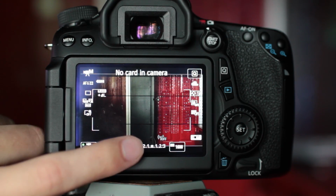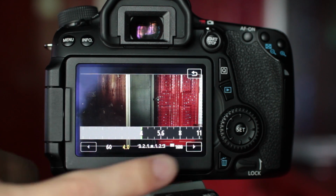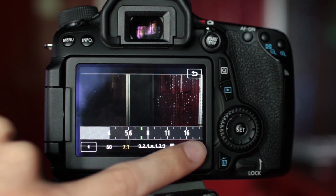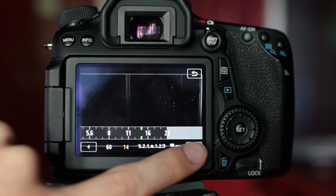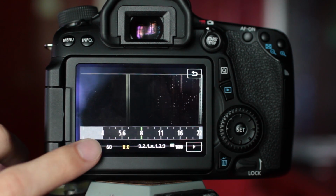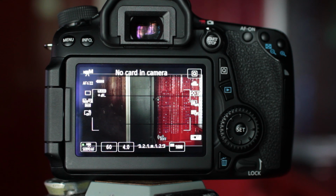The next thing is the aperture. This is going to be one of the main ways that you control how much light gets into the camera, and this is actually controlling the aperture on the actual camera lens. The higher up you go, that opening is getting smaller and it's letting in less light, or if you open it up more, it's going to let in more light. Now the lens that I have on here right now only goes to f4. Of course I've got my other lens that goes to f1.4, which is what I'm recording on right now. That's why I'm in a room that's kind of dark, and you can see the picture actually looks pretty good because that lens opens up so wide.